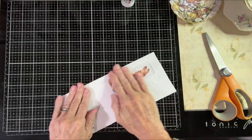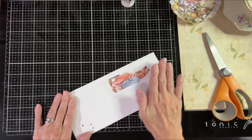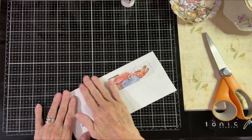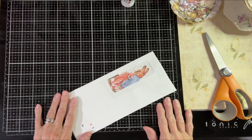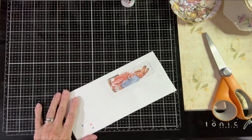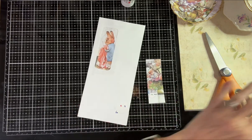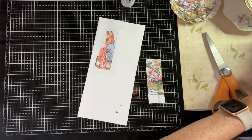So let me just see real quick if I have something to put down the middle there because I'm gonna need it. Well, we'll collage the front first. So let me see what I have for scraps in here.